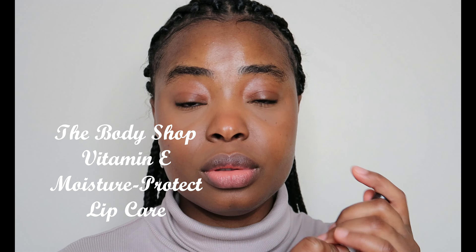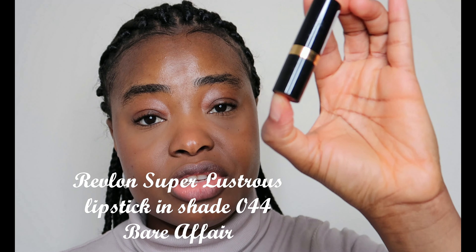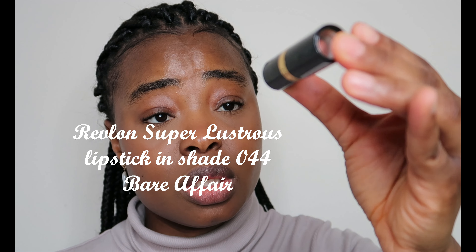I've zoomed in so you can see the face — we have the concealer, the powder, and the blush; you can just barely see that lovely flush of color on the cheek. For lips, I've already got the Body Shop Vitamin E lip balm on, but I'll also apply a little lip liner and lipstick. I'll be using my MAC lip liner in shade Chestnut — it's almost finished, it's that good — and this is Revlon Crème lipstick.